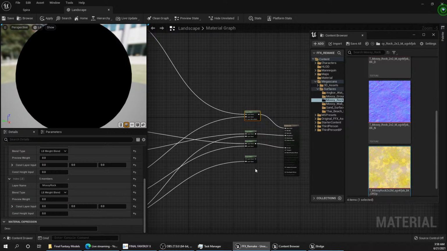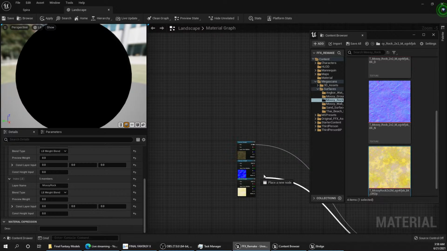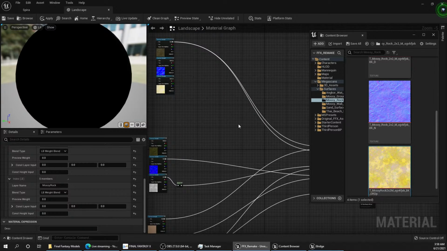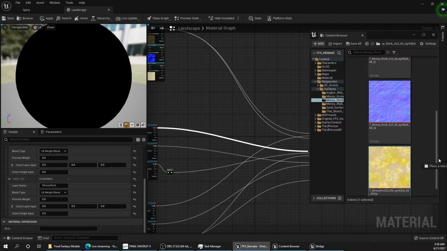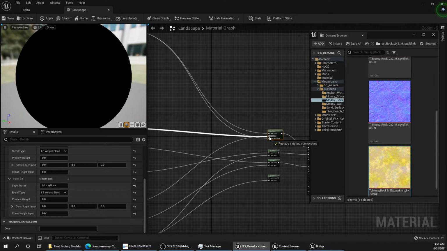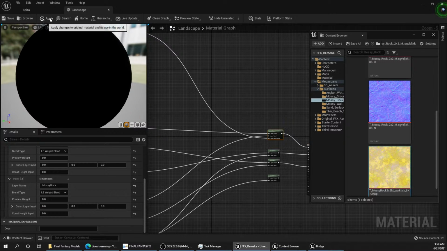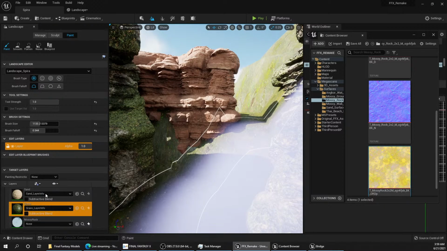Mossy rock. It's in there. Maybe I have to attach it first. There. Apply. That's probably what I had to do, is click apply. Yep. I just had to click apply.